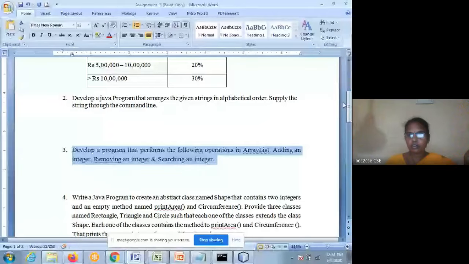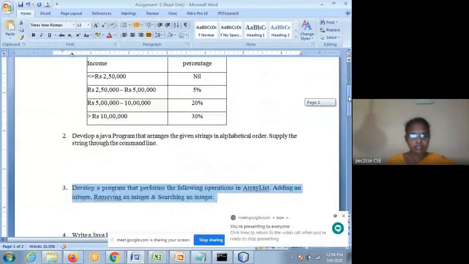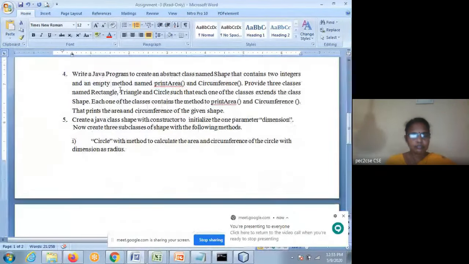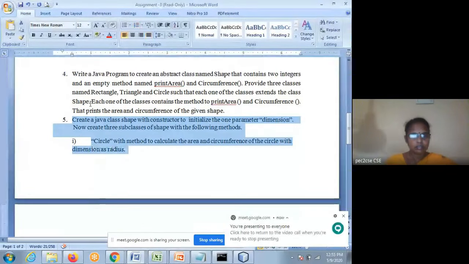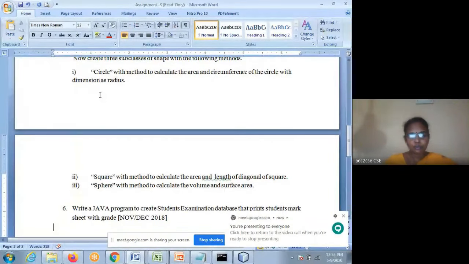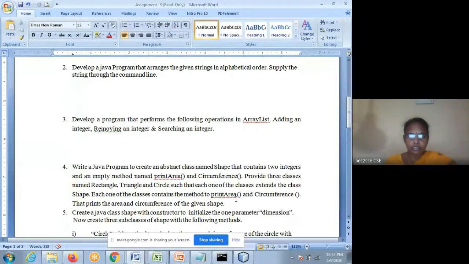I have given only 6 programs now in the assignment, and I almost solved all of them. First one I solved. Second one, command line argument, I solved. And searching array I solved. And the fifth one I solved. The fourth one I did not; that is easy, it is an abstract class. Of the questions, I solved four, and only two you have to solve. One is the fourth one, so I'll tell you now what to do for the fourth question.